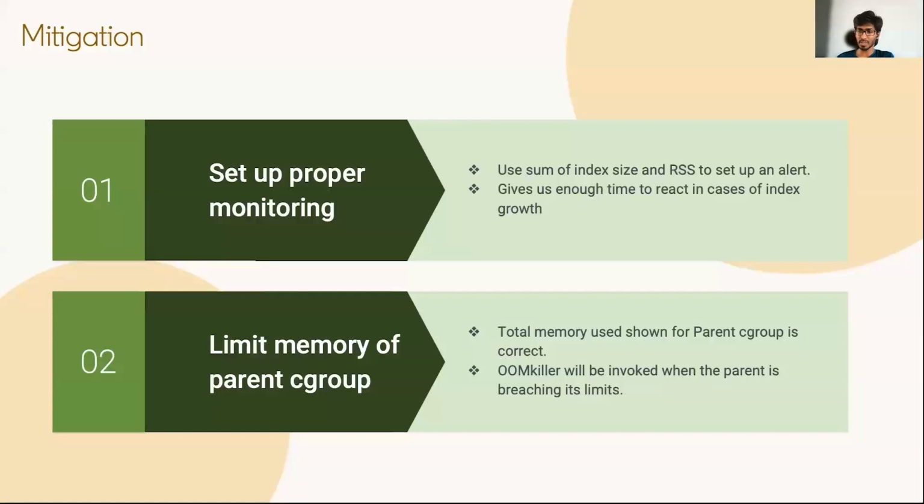This isn't exactly a perfect solution, because when the killer is invoked, it will run on all the applications under that parent cgroup. And this can cause a non-offending application to be killed, because how the killer decides its score might not always pick the application which is using the most memory. It's definitely a big factor, but not always the case. But considering that the host itself will go down if we don't take action, and both the applications are going to suffer, we thought we could live with it.